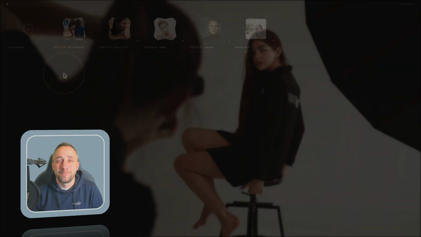Skylum is just about to release their brand new portrait photo editing software called Aperty. In today's video, I will provide you with a quick start tutorial to make sure that you get the most out of this application. We will cover everything from creating projects, adding images, looking at the application interface, and then going through basic edits, including masking and presets. Now, as you imagine, we have a lot to do, so let's start right now.